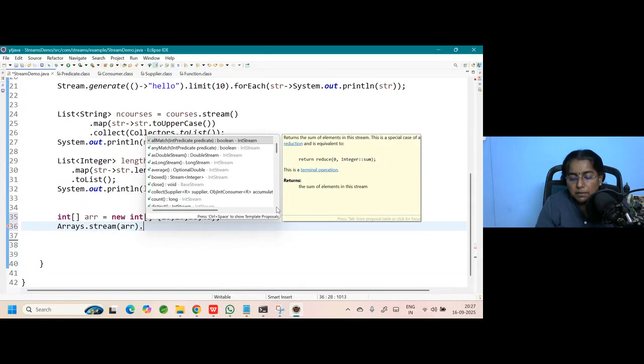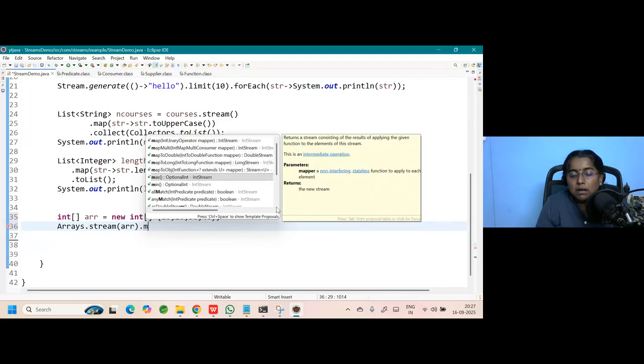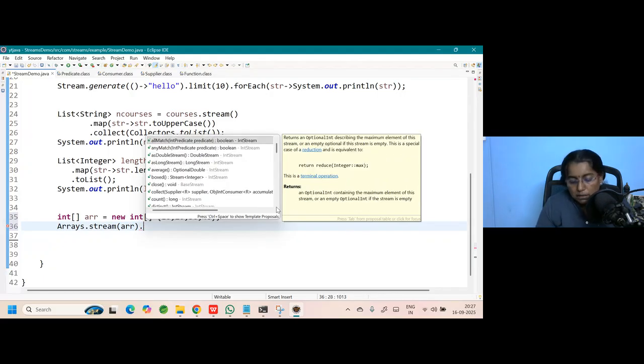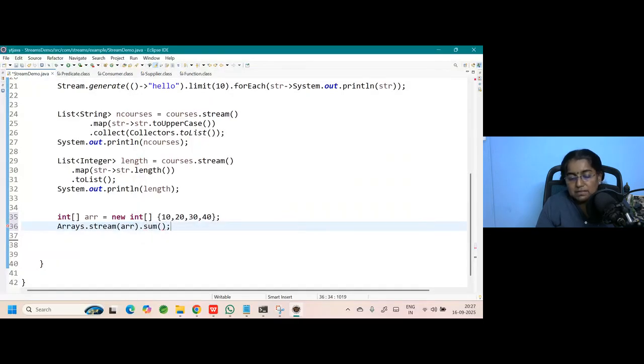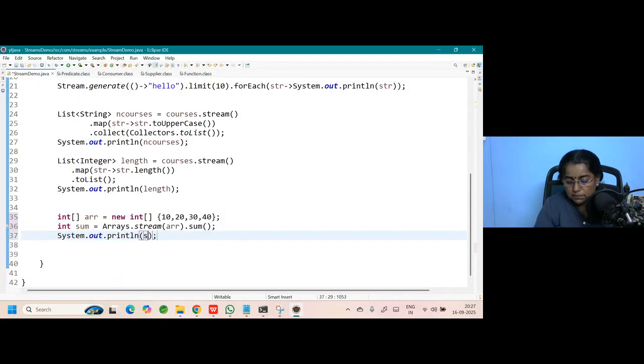Can you see sum, max, min? All these methods are available. As of now, we need sum, so I'm just going to call sum. I'll get it in a variable: int sum = stream.sum().